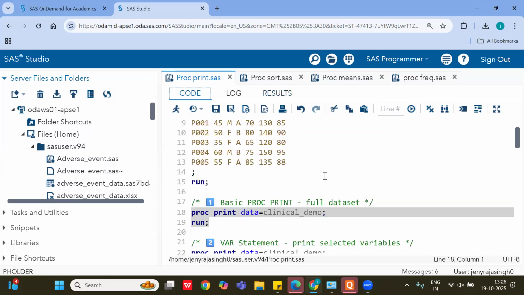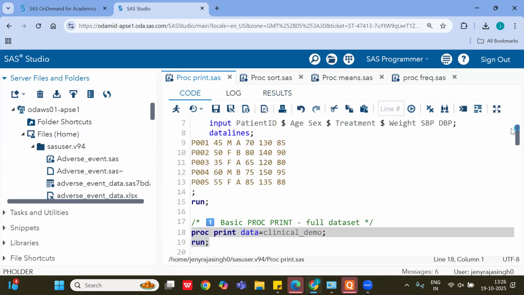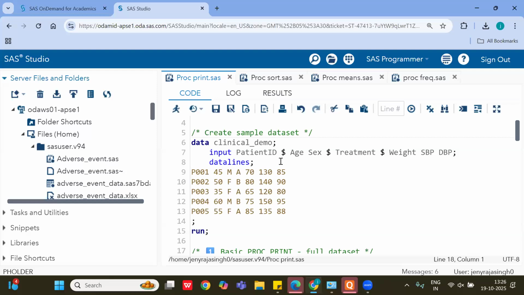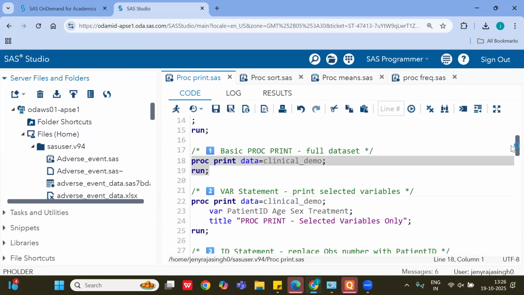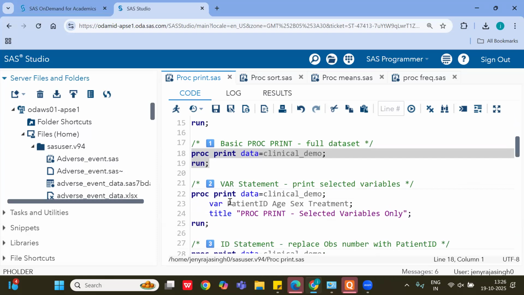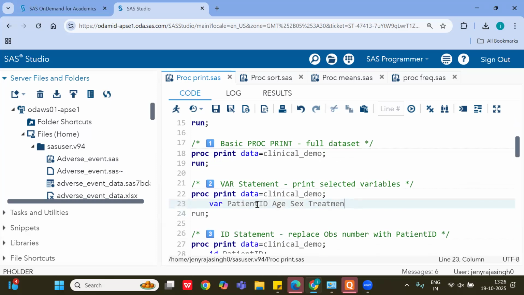So in our data set, we have 7 variables: patient ID, age, sex, treatment, weight, SBP, DBP. If I want to print only selected variables, then I can use the var statement after proc print.